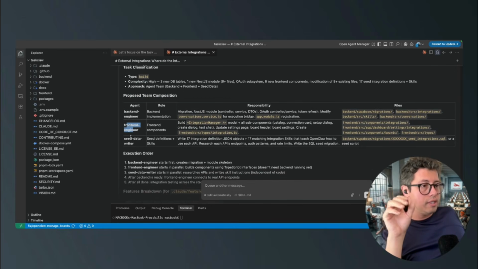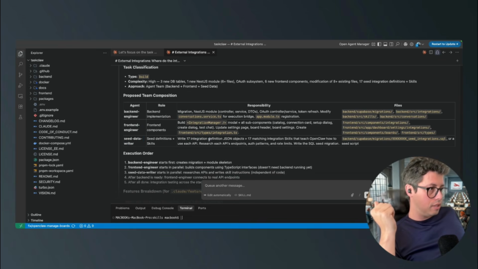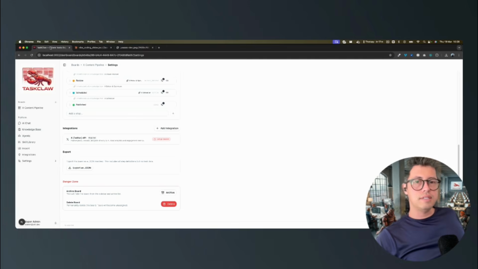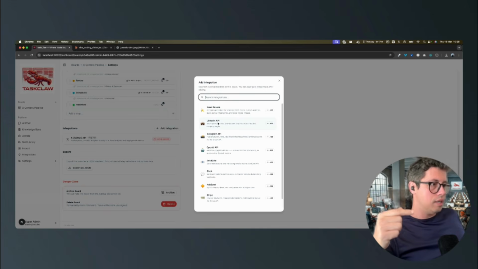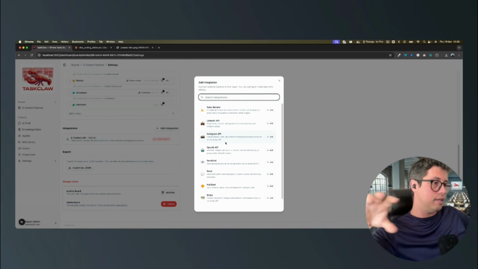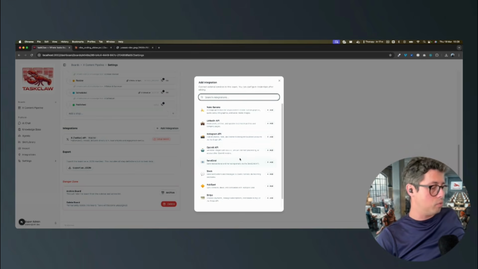Break into backend engineer, front-end engineer, and seed data writer. As I want 17 integrations here, imagine I run this in a single thread, like this one, then the other one, then the other one. It's such a waste of time. So I am creating threads so it can spin up sub agents and create one by one.